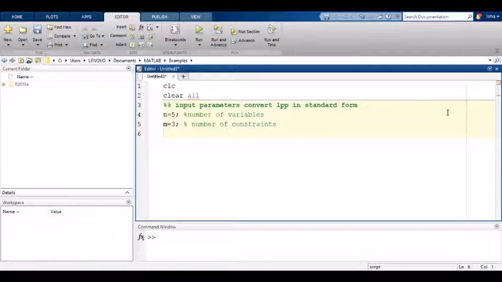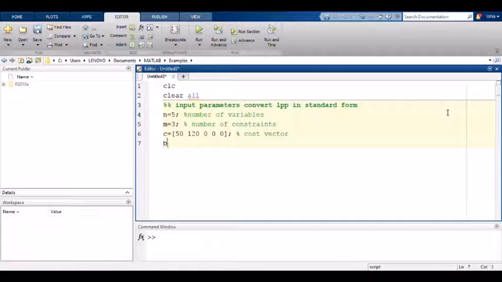So let's first input the cost vector. Originally your problem had just 2 variables. So the two original costs were 50 and 120, and the new 3 variables which are added are slack and surplus variables. The default cost of slack variables we know is 0. So this is my cost vector.